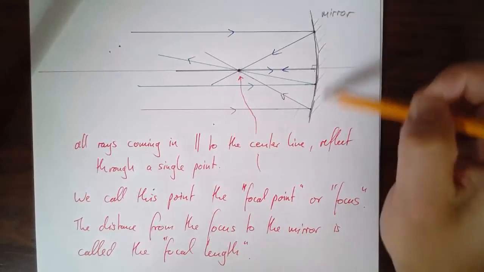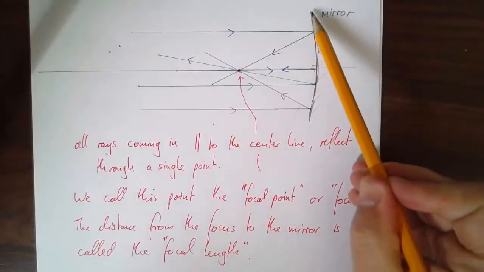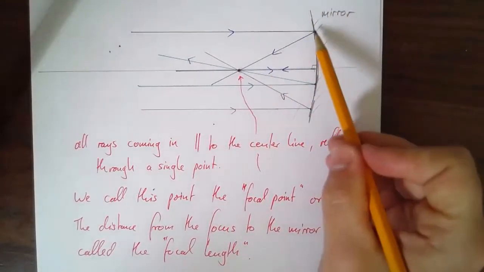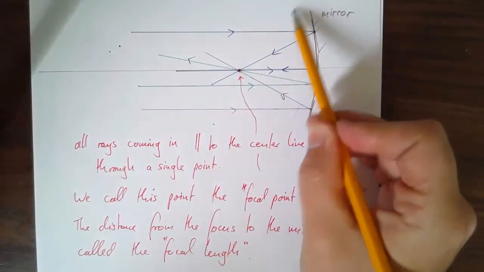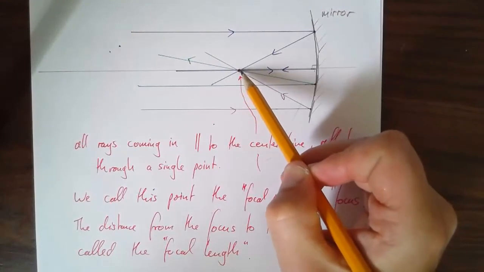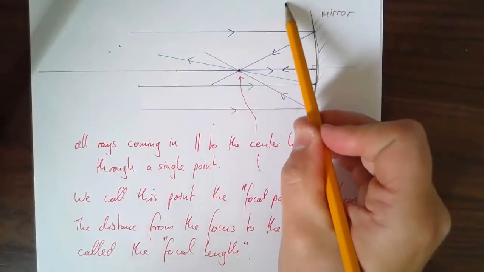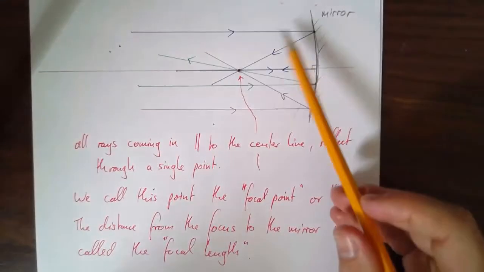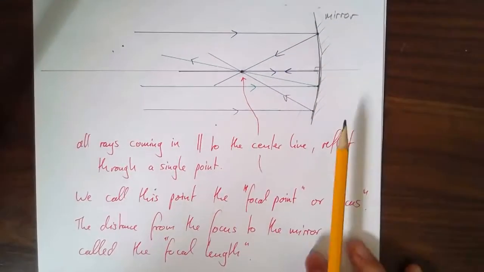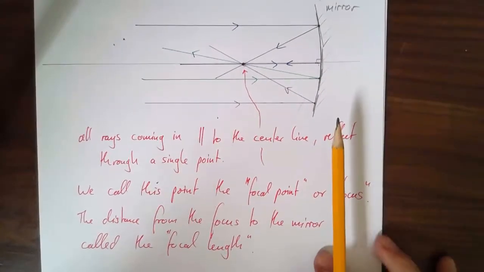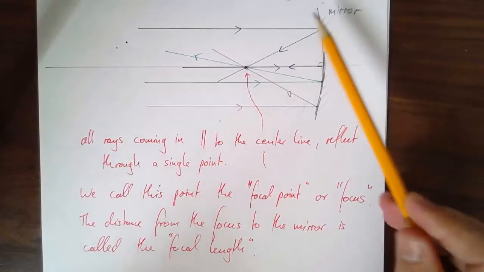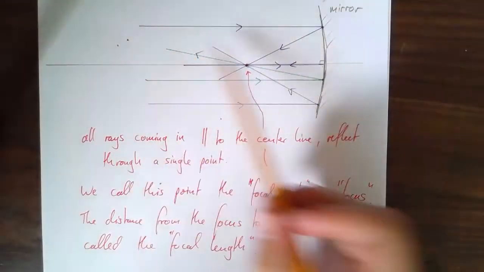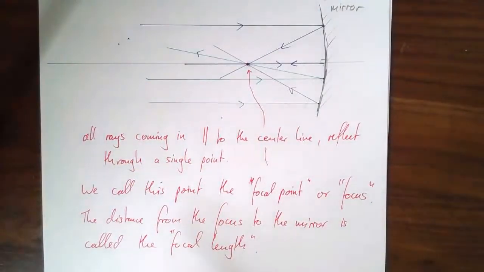Now the shape isn't actually just part of a circle. Part of the reason is that if that circle were too bent, like bends too far, then light that hits the mirror up here somewhere is going to slightly miss the focal point. That's because the light gets reflected here rather than back there, but at the angle that it would need to hit the focal point from there. We're not going to worry about it too much. These are so-called aberrations, which you worry about a lot if you want to build precise telescopes. You worry about all sorts of minor corrections that we can ignore right now. But the idea is, put a light bulb here, and I can have light come out in the same direction.